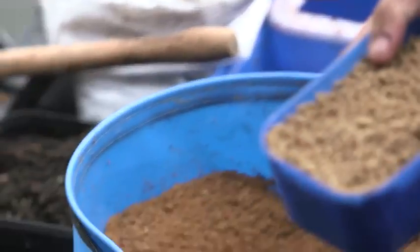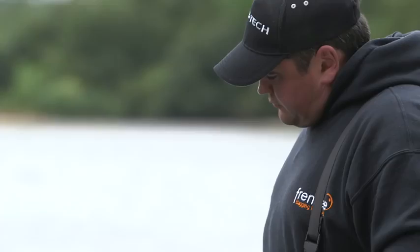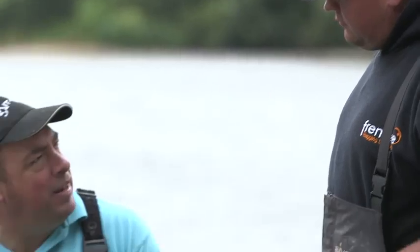Well, I couldn't let you have all the glory, so I thought I'd put a few out. That's the 2mm bream pellets, they love 'em. We just softened a few of those up. Sometimes the bream prefer pellets, and sometimes natural bait, so obviously I always carry a few on my tray just in case as well.